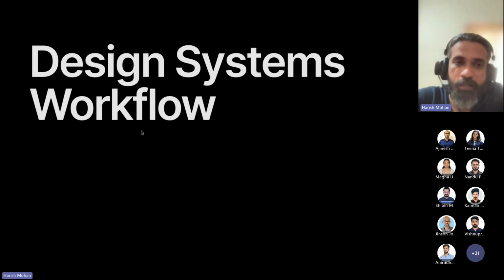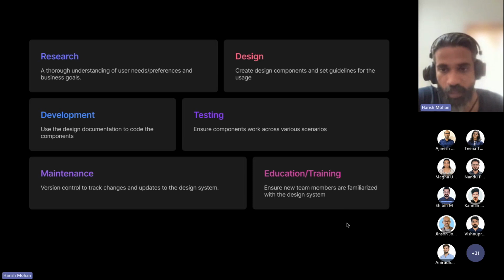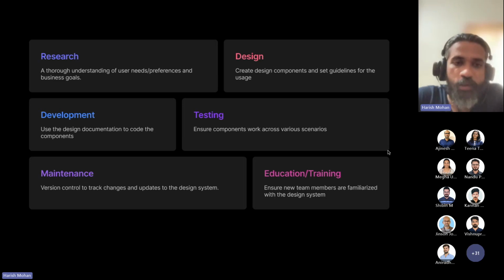Next, we'll speak a bit about the design systems workflow, how a design system can be implemented. First and foremost part is the research. A thorough understanding of user needs or preferences and business goals should be there before starting with the actual components creation.